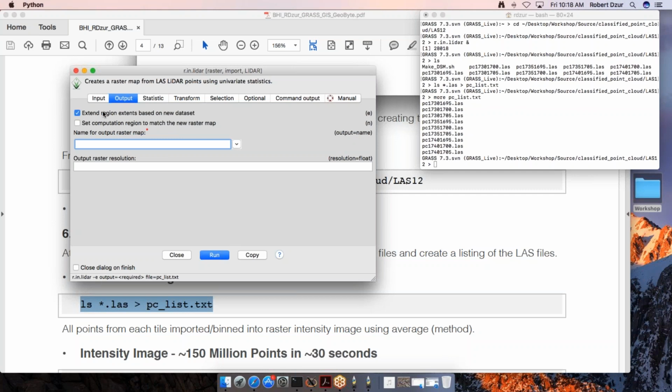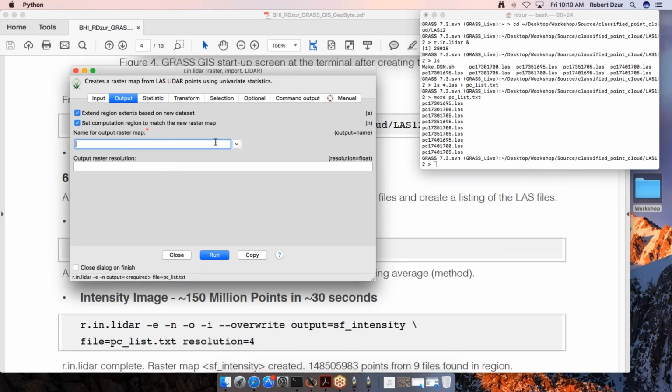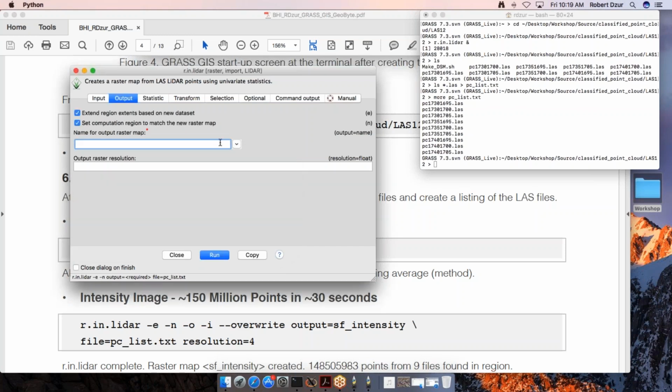The region concept's important in GRASS. That's our analysis window of how many columns and rows we're dealing with. So I'm going to use the LiDAR information to extend the GRASS region or analysis window. And then I'm also going to set this flag to set that region to be the current computational region within my GRASS session. You notice we don't have anything in this data set or in this GRASS workspace because we just started it.